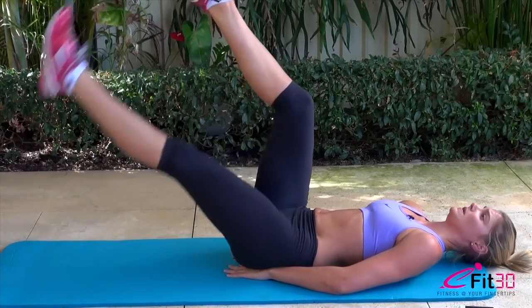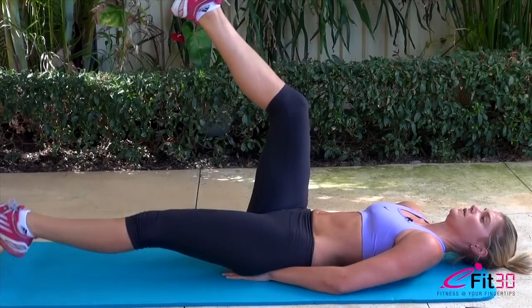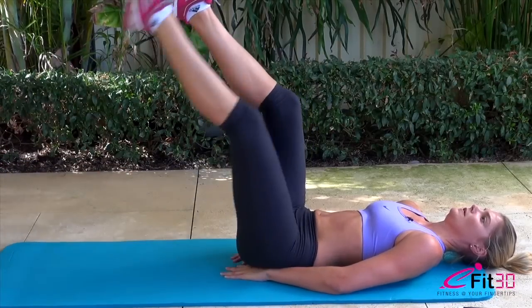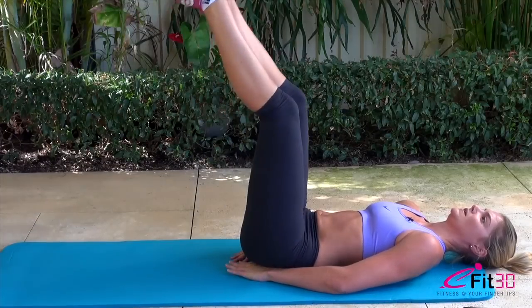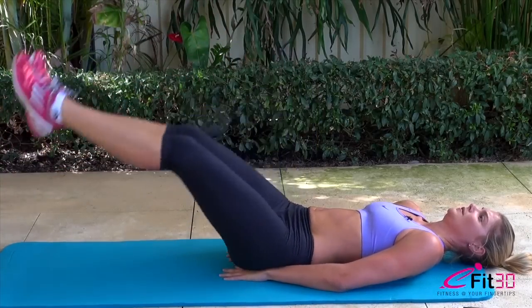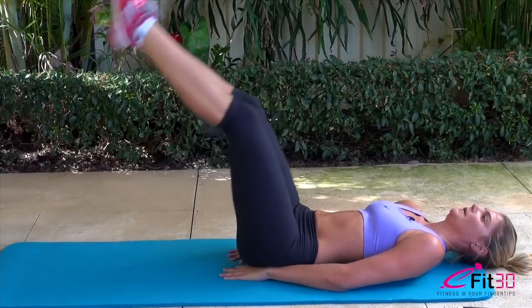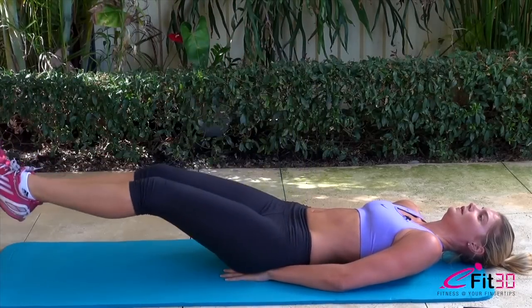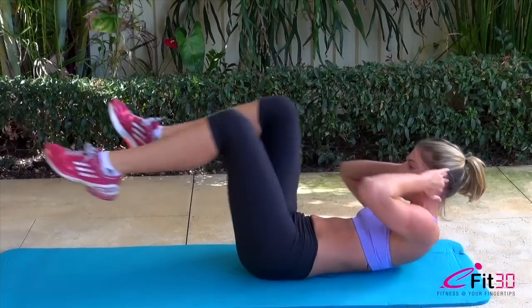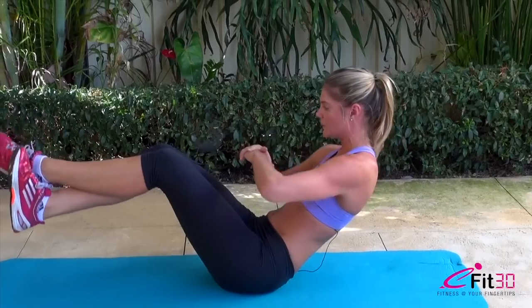So the benefits you can get out of 15 minutes of this are often much more than an hour walk or something. It doesn't take long, so it's really good for people who don't have a lot of time. Couple more. Double. Five, four, three, two, and one. Right, straighten to bicycles. You've really got to minimize that time in between the exercises. Three, two, one. Straighten to Russian twist.